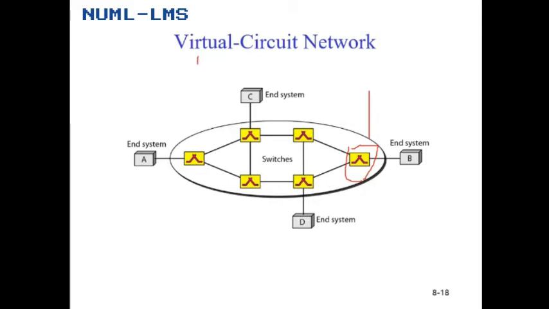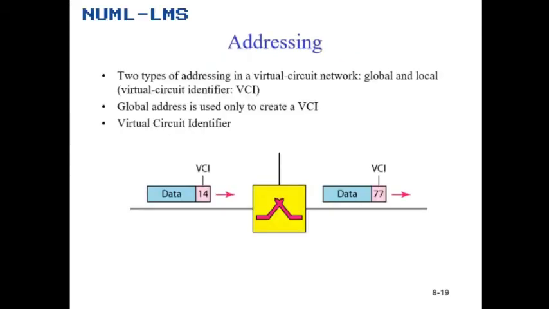The figure, if you can see, shows how the VCI and datagram change from one switch to another. Note that a VCI does not need to be a large number, since each switch can use its own unique set of VCIs. So every switch has its own VCIs that it can add to a packet when it enters the switch and when it leaves the switch. The picture here shows that the data arrives with an address and enters the switch. When it leaves the switch, it has a different address.